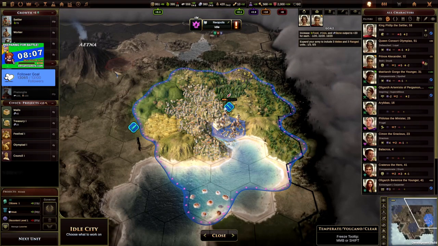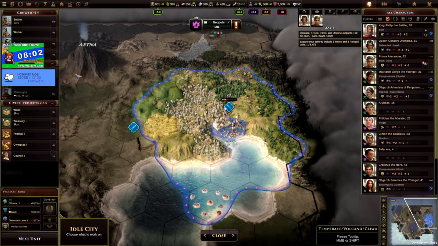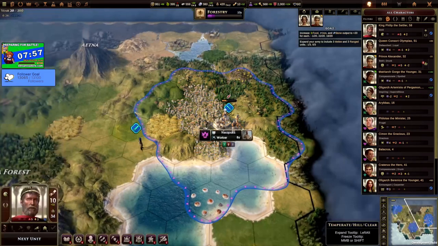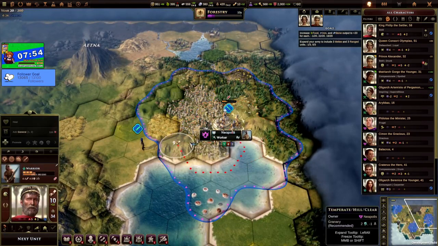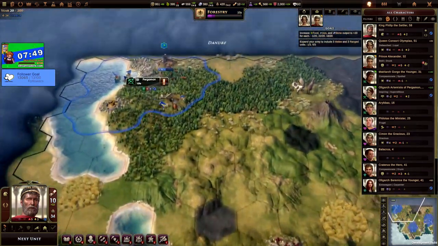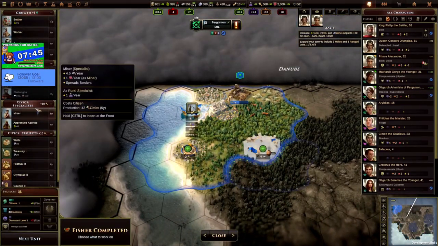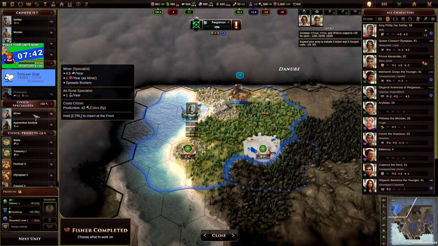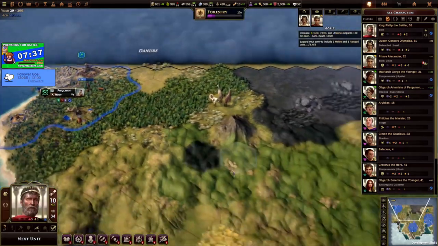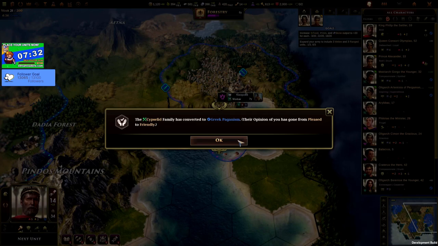Right, so I think what we should start with is we need a worker. I can't do anything without a worker. So let's start with that. Right, Pergamon is idle. Right, let's up the output elsewhere. There we go. So let's build that. So yeah, we'll get that going.